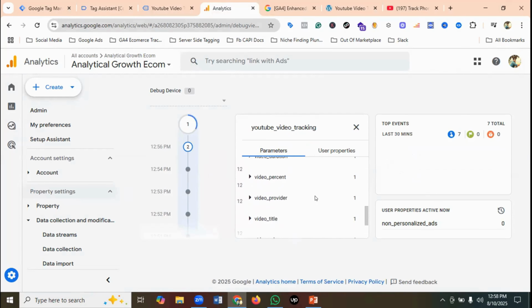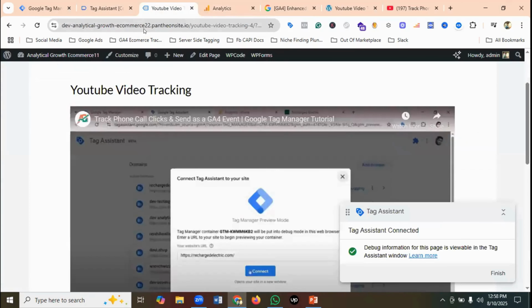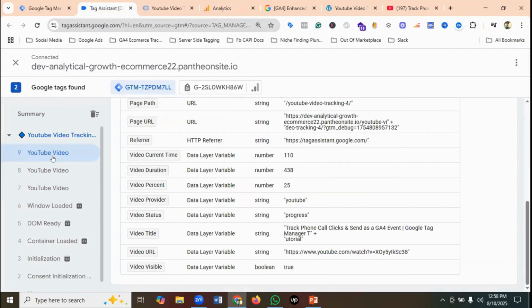Everything is working fine. Now if you go to the tag assistant, you can see 25% of the video has been viewed. Video current time 110, video duration 438.